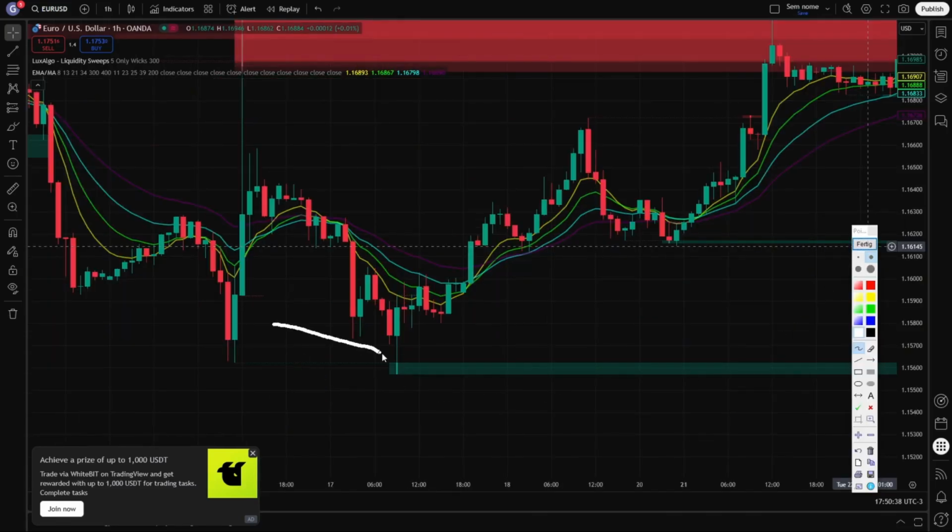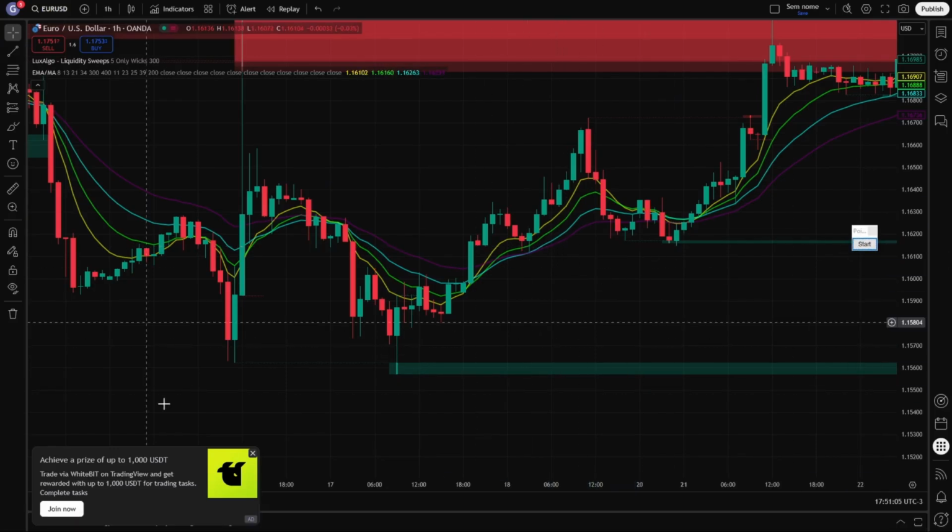Notice right here at this exact point where the market swept liquidity. It made this very long wick, reached for the liquidity down here, and even left the rectangle marking the liquidity sweep. And see how the price went there, grabbed it, rejected the area, and then just shot up.